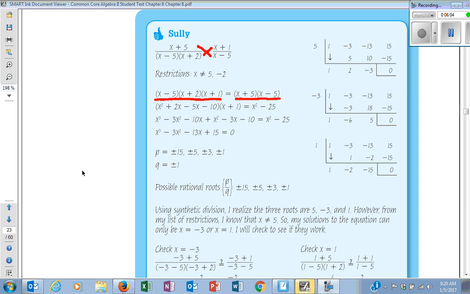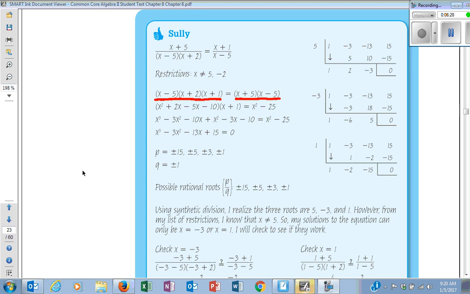And notice he is talking about restrictions. Right here he's saying, hey, don't forget, before we cross multiply, we should set restrictions and say, hey, x, because of this, it's not allowed to be 0 in the denominator, it can't be a 5, and it can't be a 2. This one, it's not allowed to be a 5. We already have that restriction, so I don't need to double up. So again, you definitely should do your restrictions and then go ahead and cross multiply.